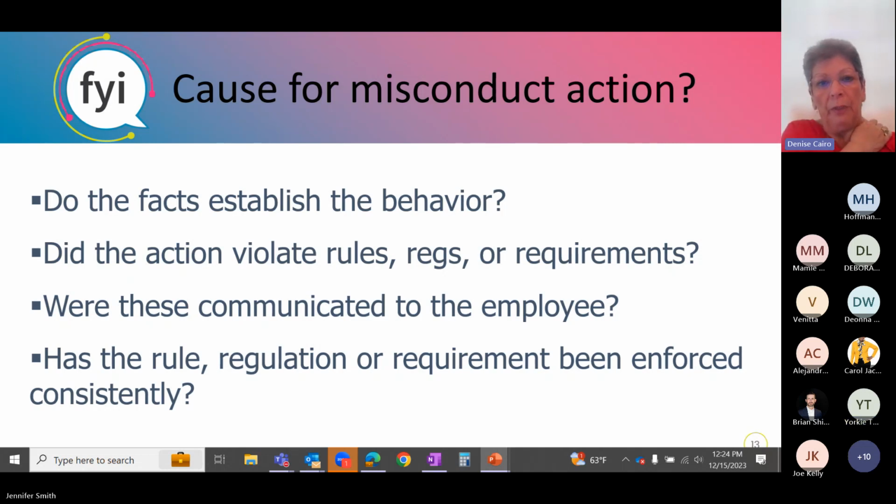And pretty much when these things advance, it has to be enforced consistently across the organization, not just within a little office. The supervisor next to the supervisor we're dealing with lets their employees take an hour every day and doesn't say anything, and we want to hold our employees to that hour. There needs to be consistency and conversation with those managers about what the rules, regulations, and requirements are and how they do need to be enforced consistently throughout the organization.